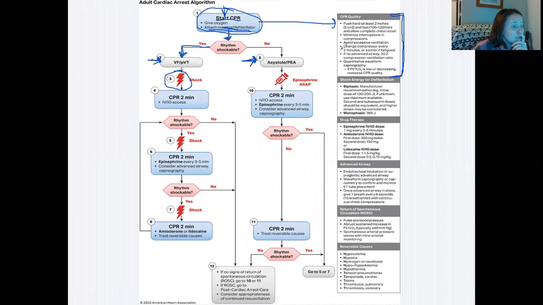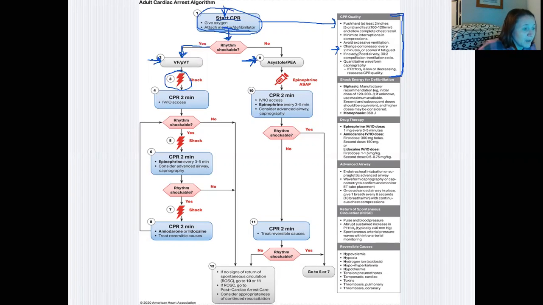Change compressors every 2 minutes. This is important. I don't care if you think you are Captain America and you can continue your chest compressions for the next hour and you feel like you'll be okay. Every 2 minutes. You can go back in 2 minutes later after you've rested. Every 2 minutes, you switch roles because even if you don't think that you're tired, I promise you, your chest compressions have decreased in effectiveness and your patient's brain is paying for it. Your pride isn't worth your patient's brain. Switch roles every 2 minutes.